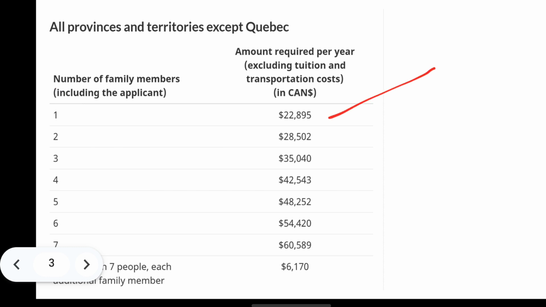If you come with a family, or just yourself, you can take a screenshot of this to help you know your living expenses. It's fixed for everybody depending on your family size, while tuition depends on your school and program, and you get to see that some people might get scholarship, some might get funding, things like that.